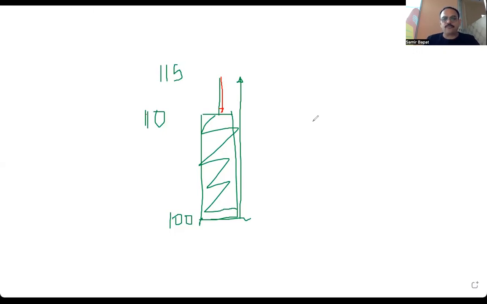Now, it may so happen that the price opens here. Bears start pushing it down till this point. So bears are winning. They have more power. So they are selling. It's not that no one is buying. The enthusiasm of sellers is more. They are ready to sell at this lower price. Whatever rate it goes to, they will sell, but they keep selling. So bears kept on selling. It came down till here.